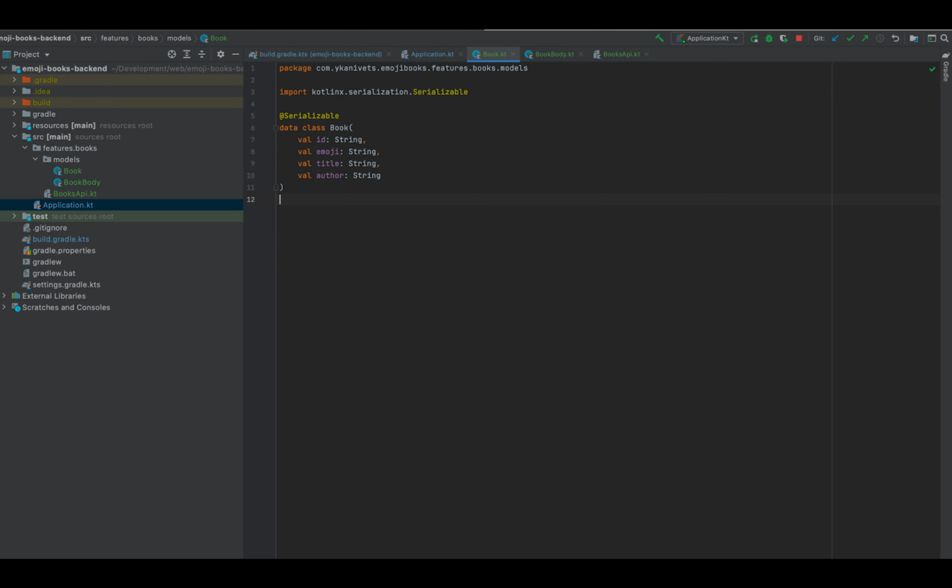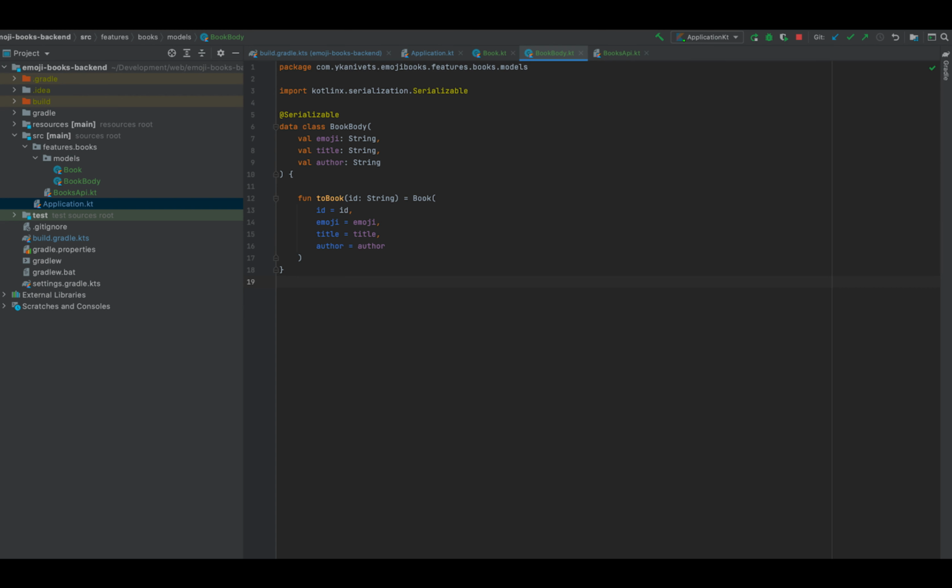So we need some entity for representing book. It will be data class book. We mark it serializable, so it can be transformed from and to JSON. It has 4 fields: ID, emoji, title, and author.